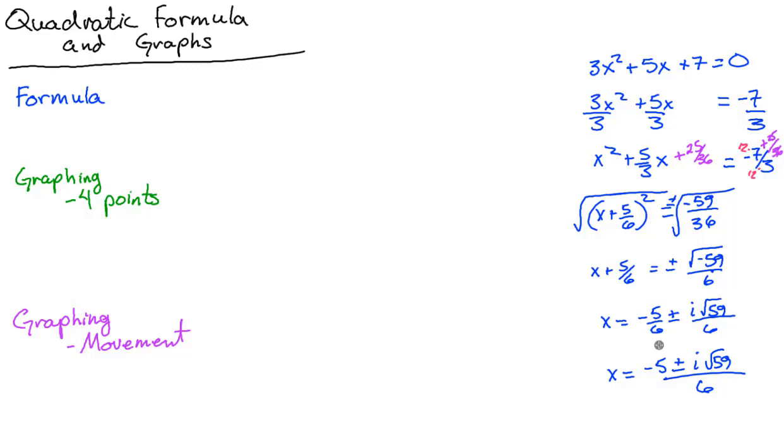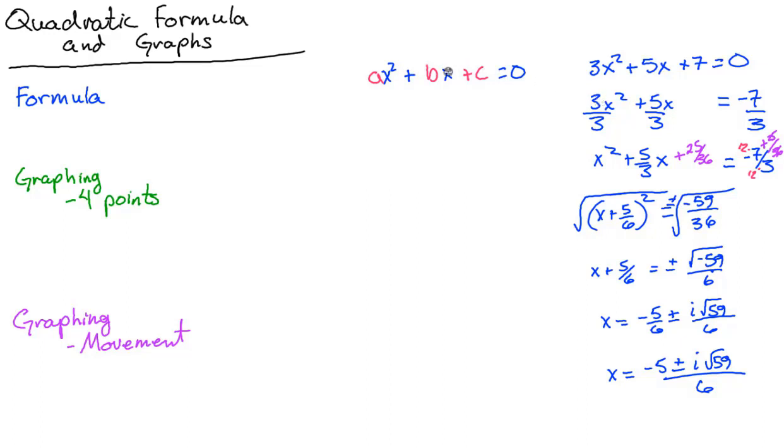After you've done a few of these problems, you start to think, man, we're doing the same thing every time. And it's true, you are. So somebody came up with this great idea. Instead of 3s and 5s and 7s, we could do the same thing, but let's put A's and B's and C's right there. And if we put A, B, and C and then watch where they end up, we could have a formula and never have to do all this process again. Oh, that would be nice, wouldn't it? So let's do that and see what happens.